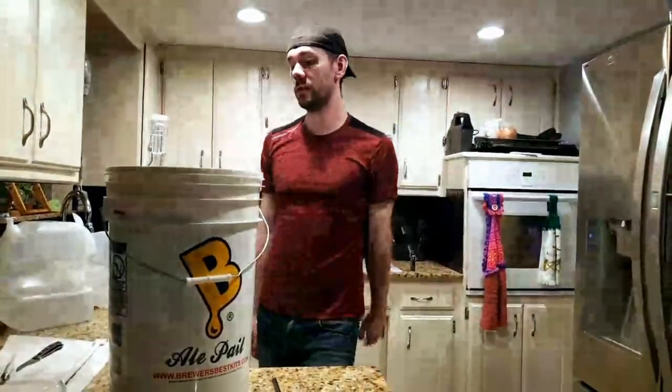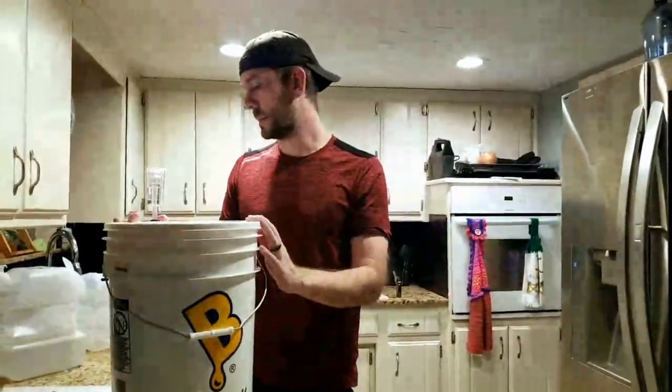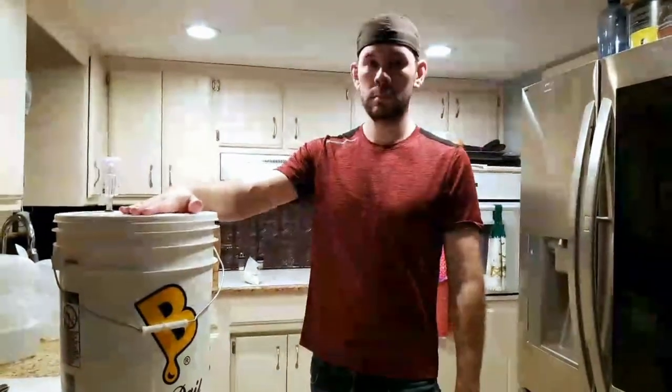That concludes today's lesson on how to make Valheim-inspired mead. We'll revisit this when it's time to rack - we're waiting for the raspberries in here to lose their color, about six or seven days. Then we'll do another video where we transfer this into the second bucket and take another reading to see how fermentation has progressed. If it's still going crazy we let it go; if we want it sparkling we keep fermentation going and use chemicals to kill the yeast - but that's a whole other thing. Thank you for coming to my TED talk.